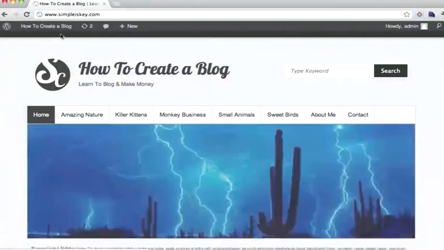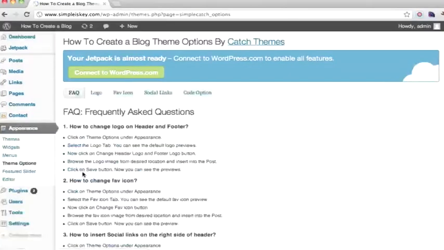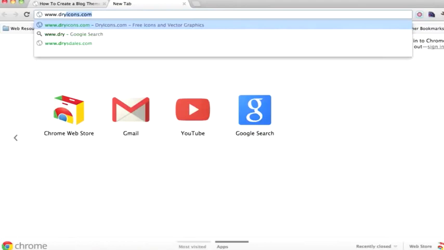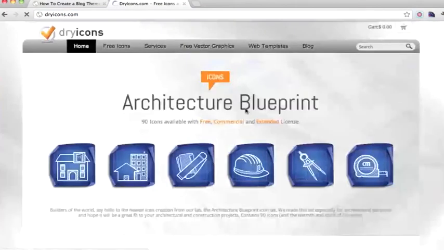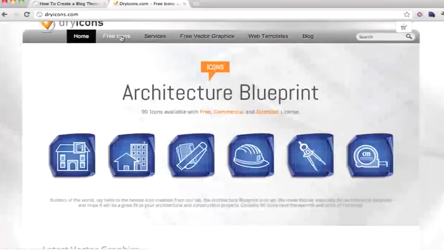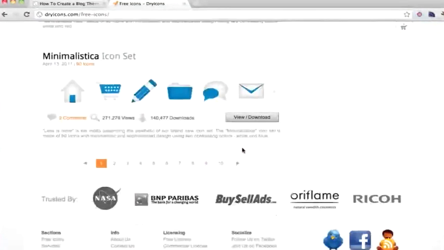But we don't want that logo, we want a different logo. So let me show you how to do that. I'm going to go to a website because I don't feel like making a logo from scratch right now. It's dryicons.com, and I'm just going to search for free icons, just something that I think is cool.